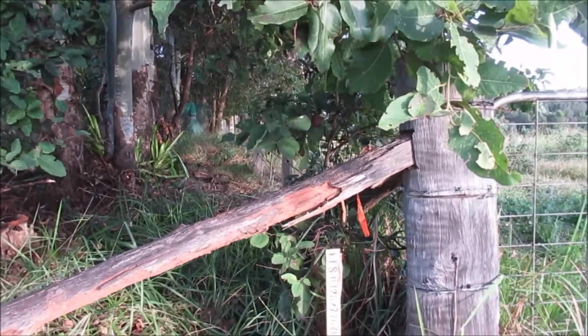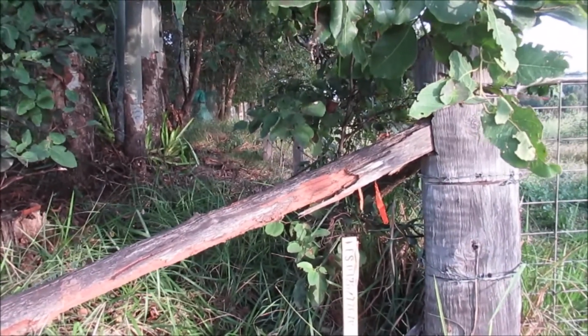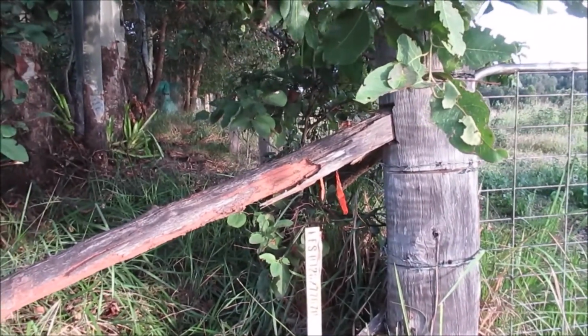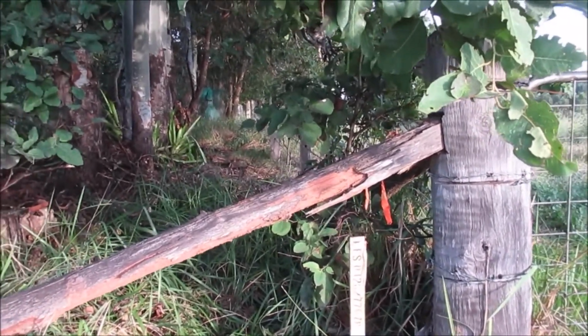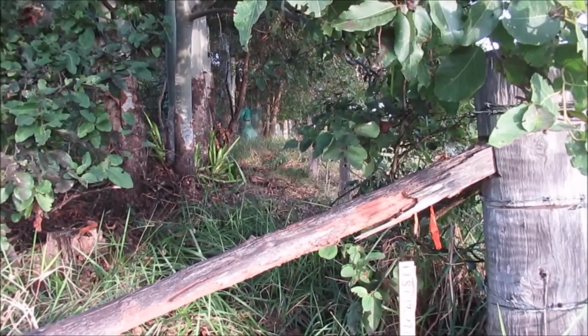Today we're going to start the second section of our back fence. All right, guys, this is the starting point for the next fence line that we've got to build. We're going to not use this corner post just here, but we'll stand one just in front of it and then just run all the way down sort of parallel with what is another barbed wire fence.